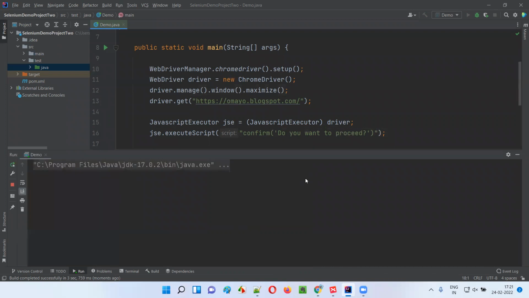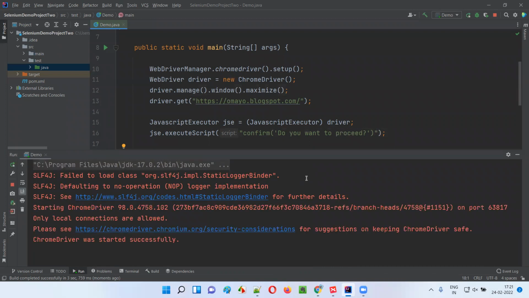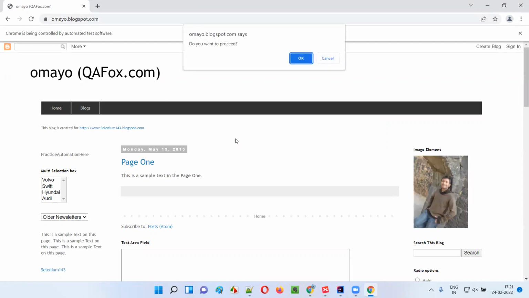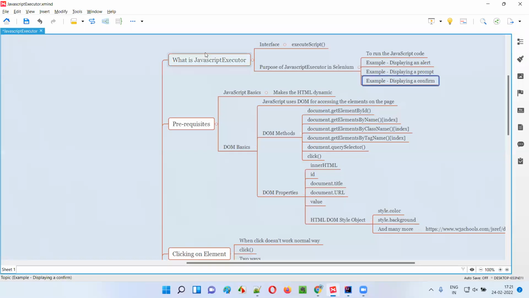So now you know the purpose of the JavaScript executor, right? It can be used for running JavaScript code in Selenium. While using Selenium automation, if you want to run some JavaScript code, then we have to use the JavaScript executor interface and its predefined method. Okay, fine, done. Now you got some idea, guys, about the purpose of the JavaScript executor, but we can do a lot with this JavaScript executor.